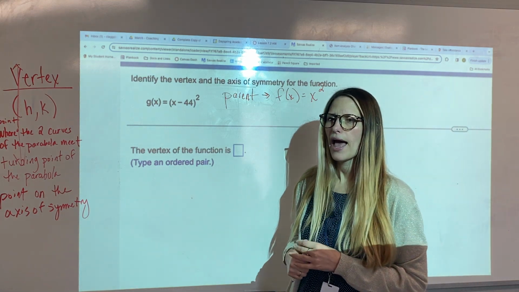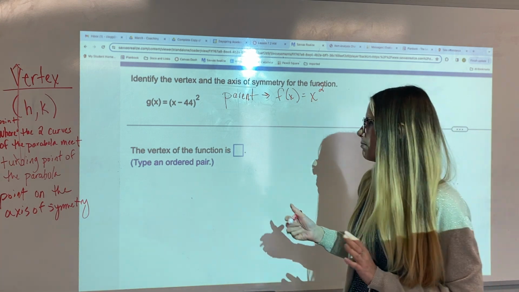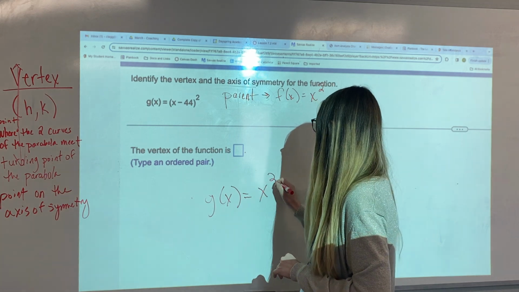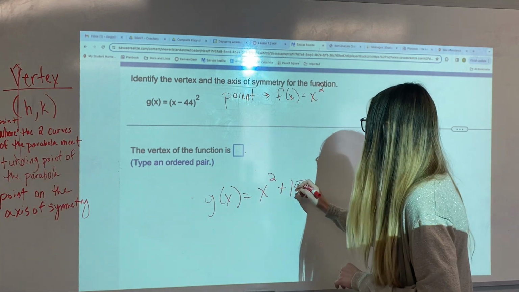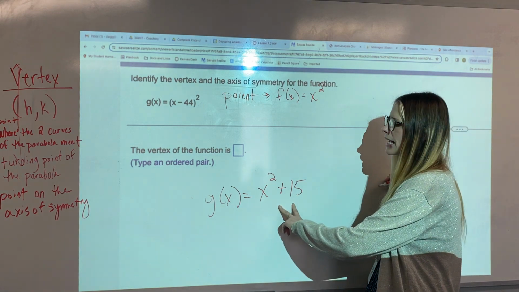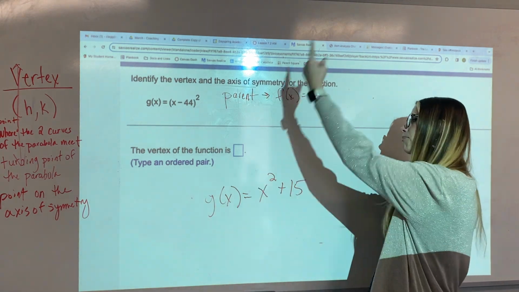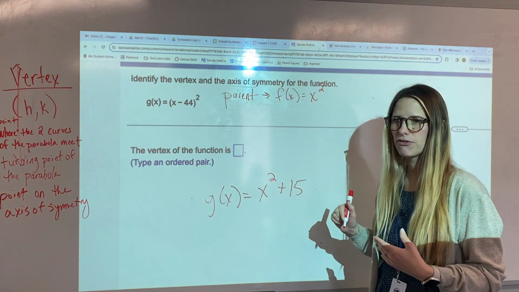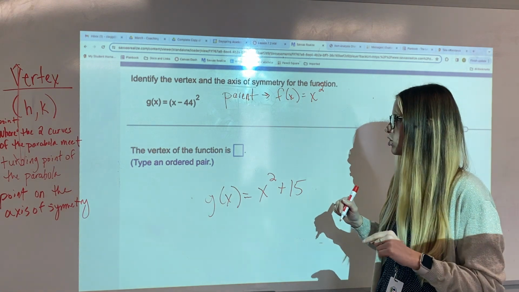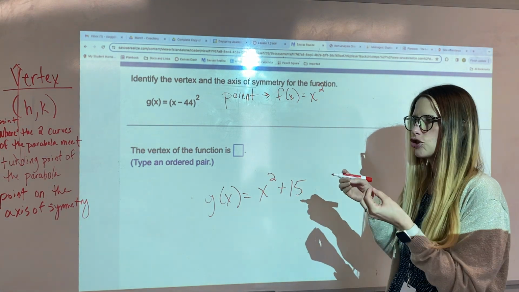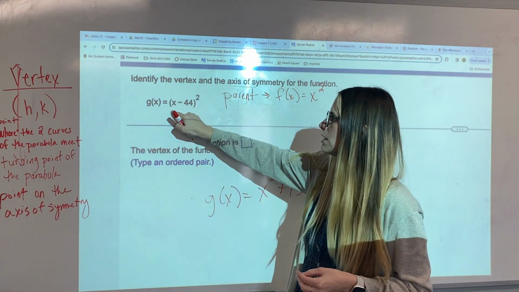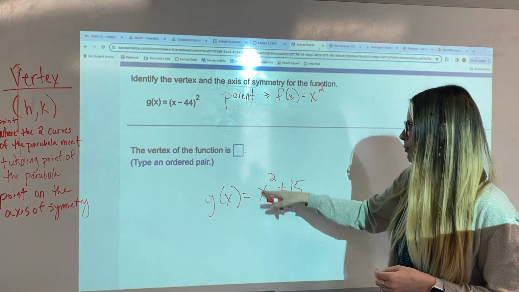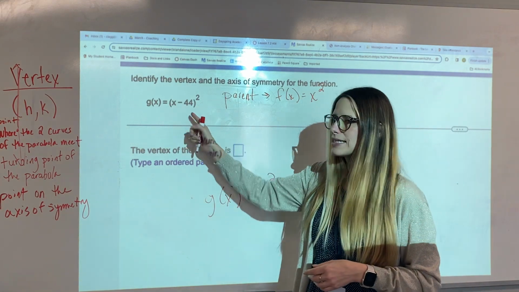How does the graph look different? Okay, guys, remember when the little baby had the x squared and then we added 15, right? And we said, when a number is being added to x squared, it just goes up that much. Cool. So it was a vertical shift. What happens when the number is changing the input? It's changing inside the function. It's not just adding to the output and changing vertically. What is happening here?